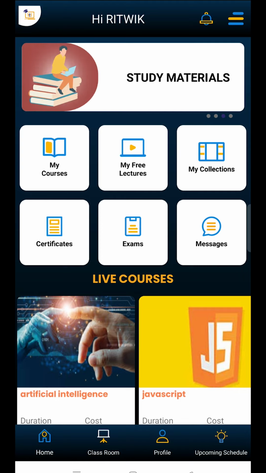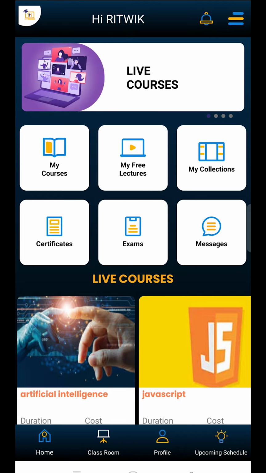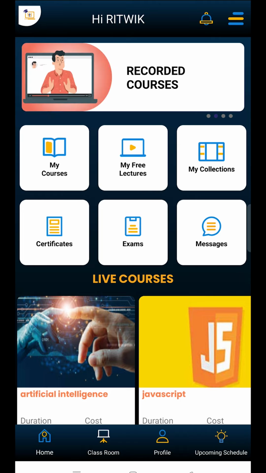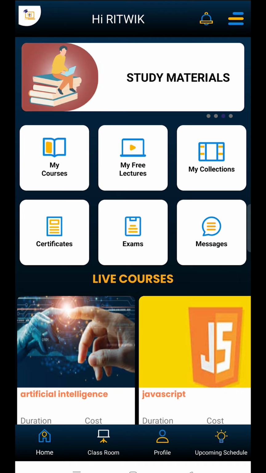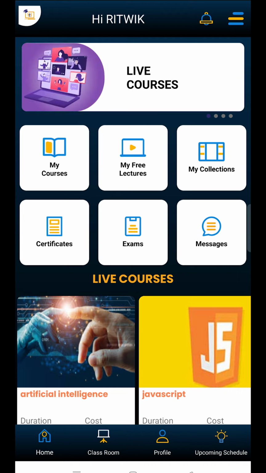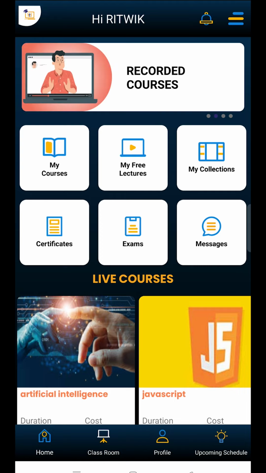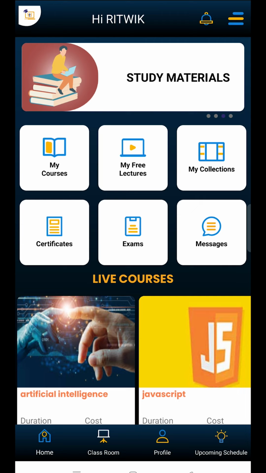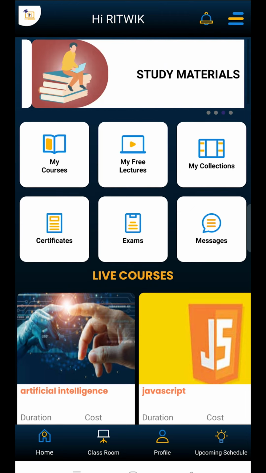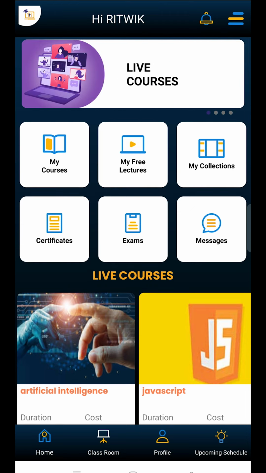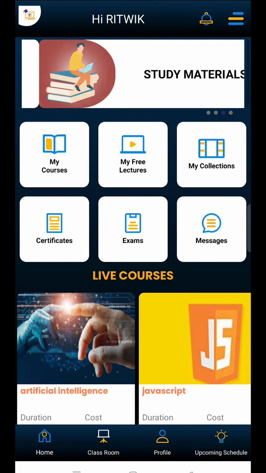For example, I teach some subject, some course, or some skill. I want to upload the content of that particular subject or course. When you upload the content, you can set your own pricing, like 500 rupees. You can inform your offline students and online students that if they want the material, they can download our app and buy it from your own branded mobile application.